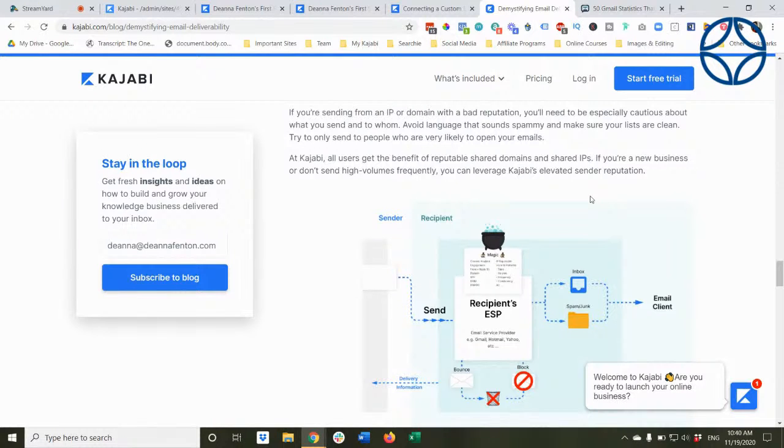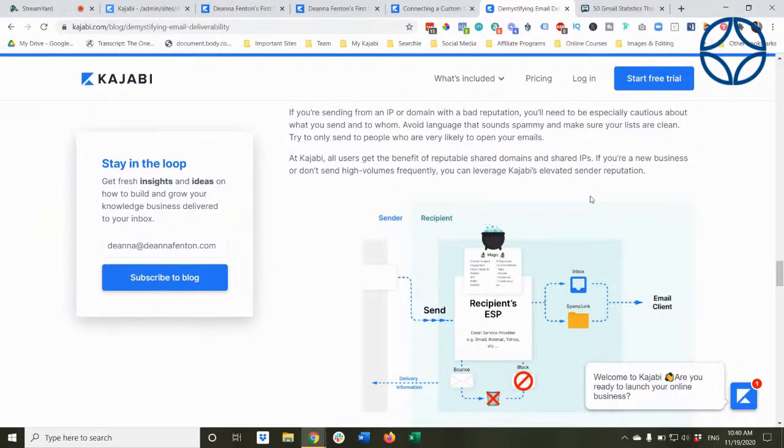And then, pardon me, the unfortunate thing is we need to try and educate our people as much as we can to give us the authority and the permission to land in that primary tab by having them mark our emails as important.